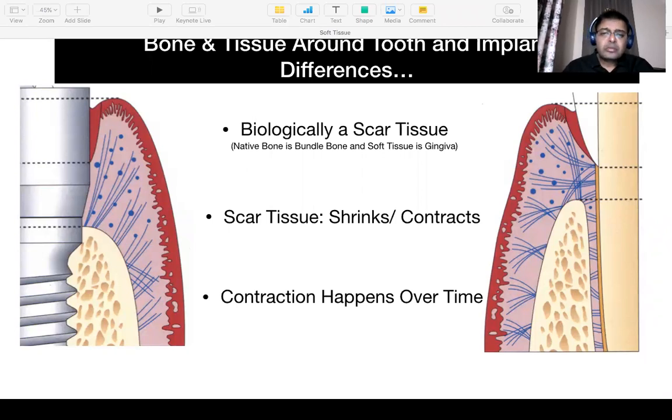Okay. Apart from that, as a physiological nature, the tissue around the natural tooth is healthy gingiva, whereas the tissue around the dental implant is a scar because there is no attachment. And as you all know, scar tissue keeps on shrinking and contracting. For example, if you had a wound during your early childhood and you had a scar there, you would notice that as you aged, the size of that scar has become smaller and smaller, and scar tissue shrinks. Exactly the same thing happens to the mucosa around a dental implant.